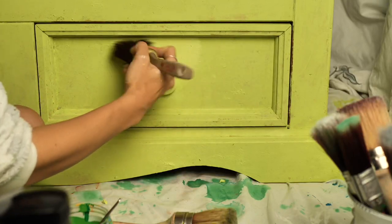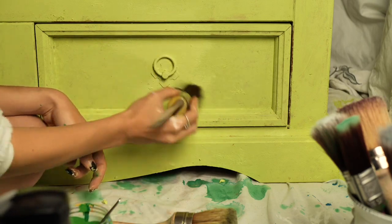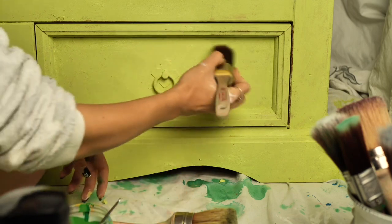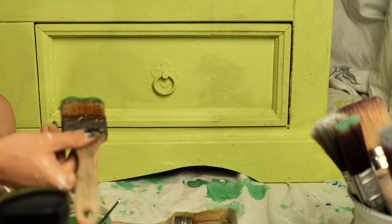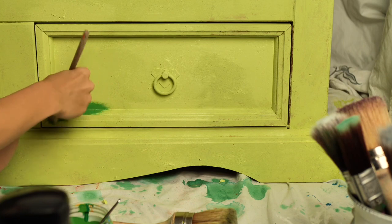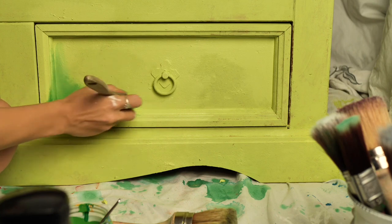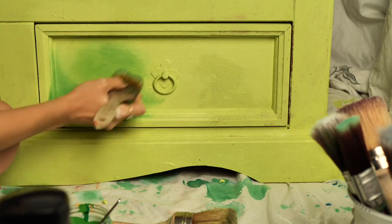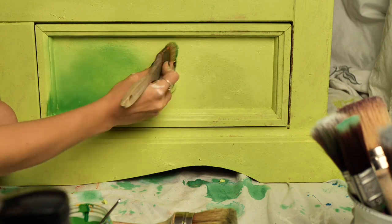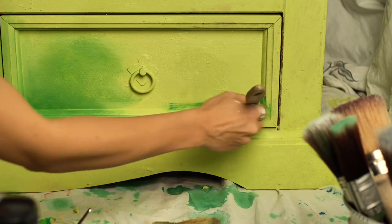I worked on the drawers — here I kind of knew what would be going on: drips. I started by applying LimeAid paint on the top of the drawer, around the handles, on the areas where I wanted some highlights. Now bringing in our custom color, I applied it mostly on the bottom corners and then spread it towards the center, slightly blending it with the LimeAid. Don't worry about the perfect blending, we are just playing around. There will be drips over this blend anyway — we just did this to get some shade variation.